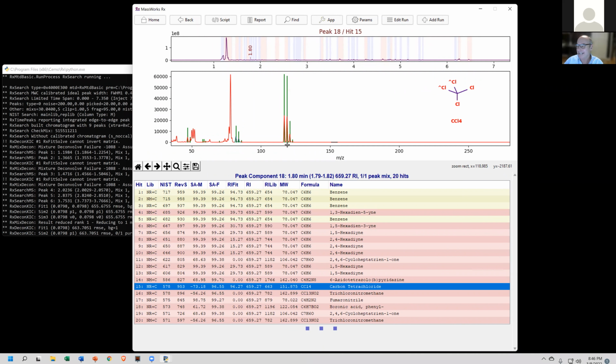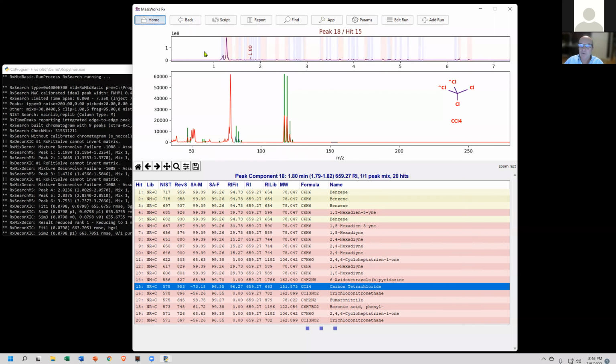It explains exactly the other component. So even though I couldn't do deconvolution because the peaks coeluted too close together, I can still use the information to tease out the pure component spectra and the identification of peaks that are coeluting almost right on top of one another. So that's very powerful.